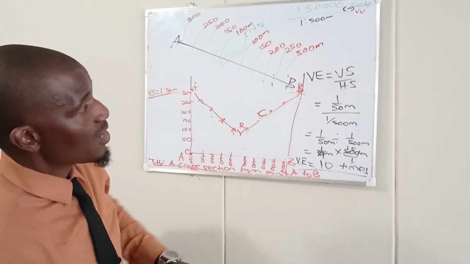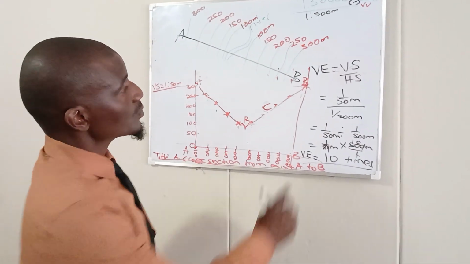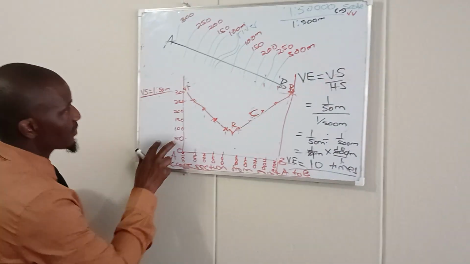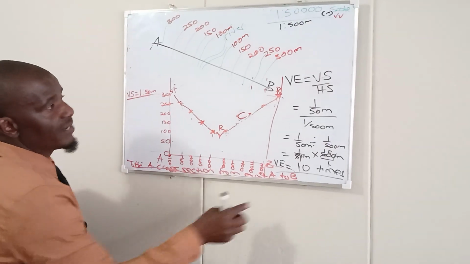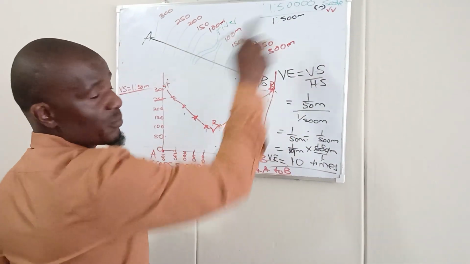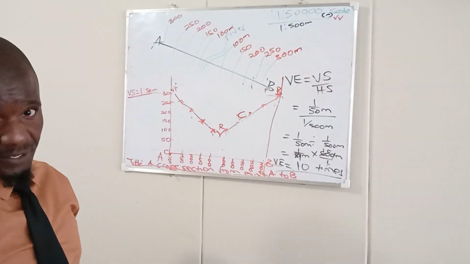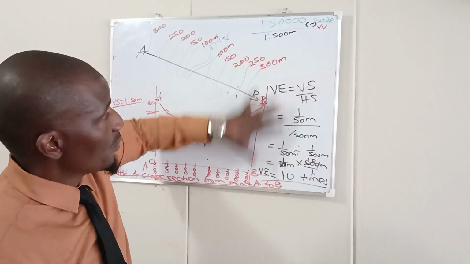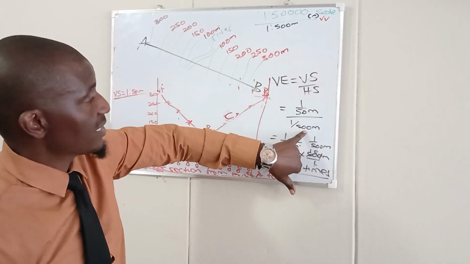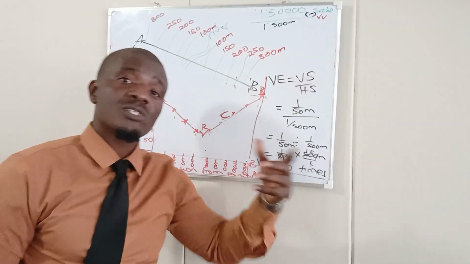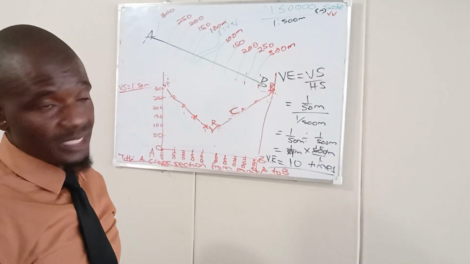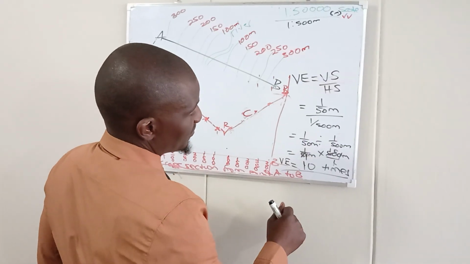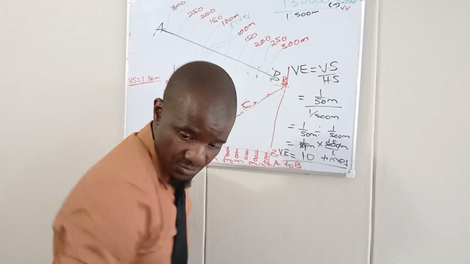Then the last part, which is our calculation, is vertical exaggeration, which is your vertical scale divided by horizontal scale. We have got our vertical scale as 1:50 meters. Then we have got our horizontal scale, which is what we have on our topographical map, 1:50,000 centimeters. This is supposed to have the same units, so we have converted it to meters, which becomes 1:500. Why? Because 1 meter is equivalent to 100 centimeters, so we have divided by 100. So we have 1/50 divided by 1/500 meters.